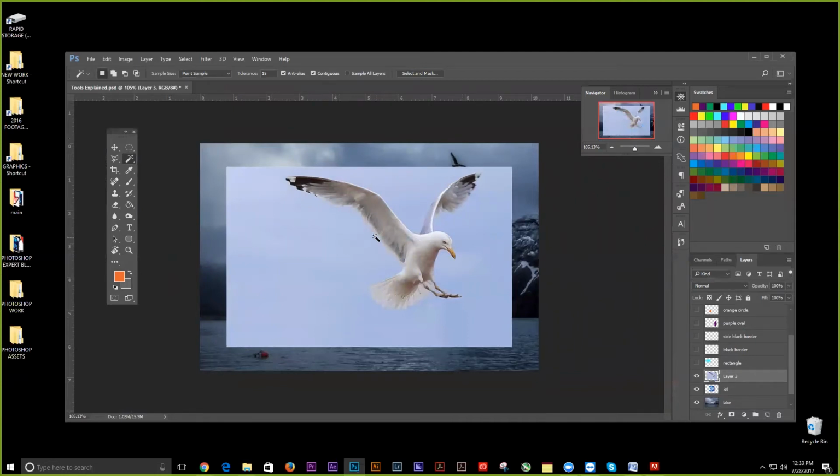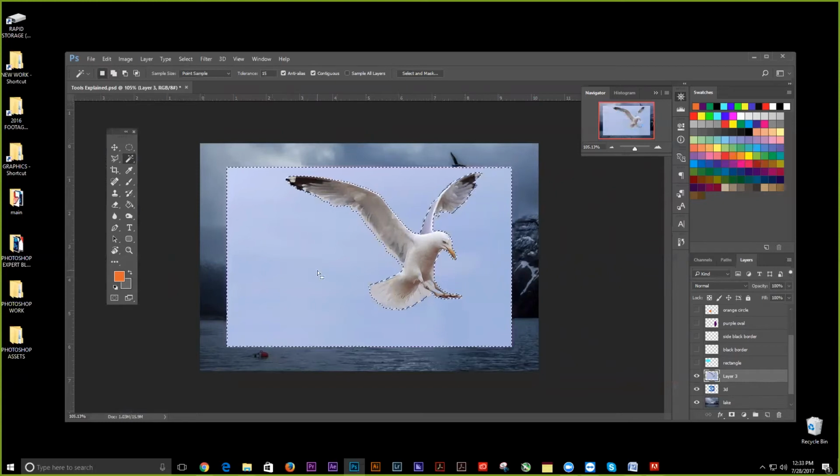Sometimes it'll grab more, and there's tolerances in between this. Sometimes you have to mess with the tolerances to see what it'll grab. I'm going to click here. As you can see, it's trying to grab all the blue. Okay, it didn't grab it all. So if you want to grab more of it, you hold down Shift. And as you can see, it'll do its best rendition of grabbing whichever's on the outside.